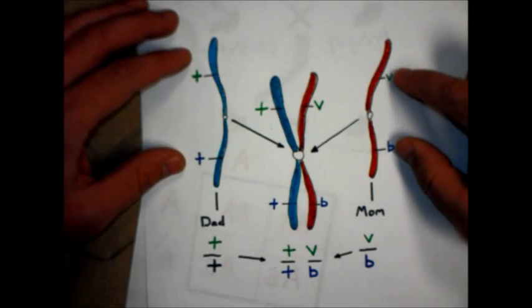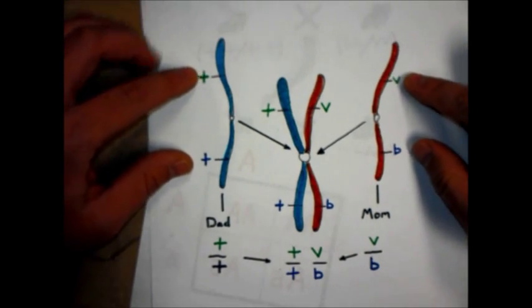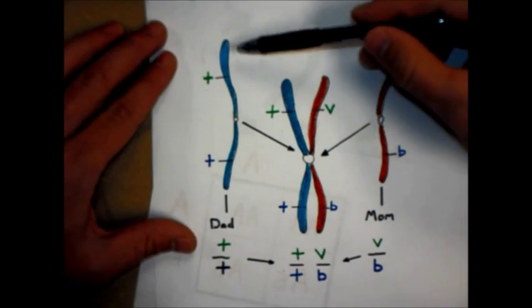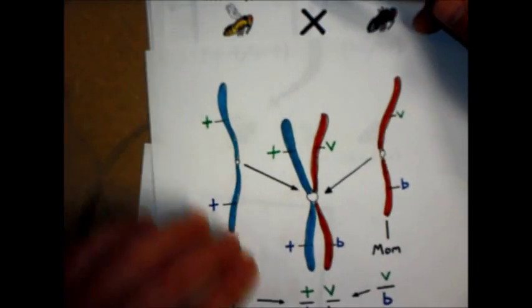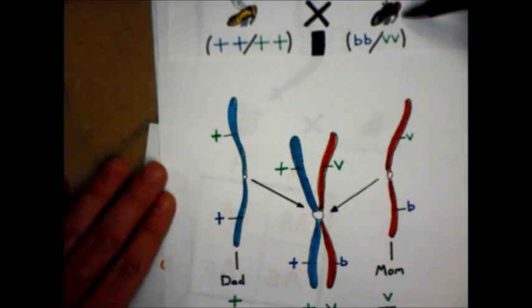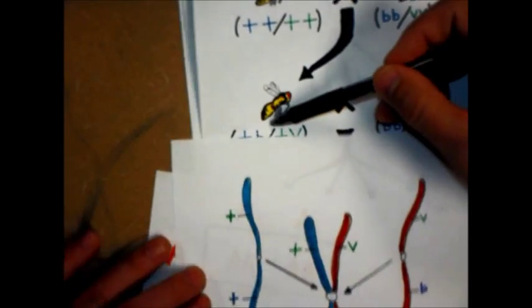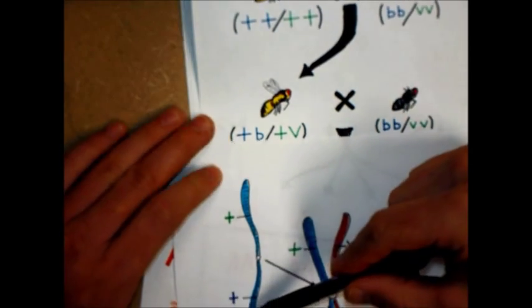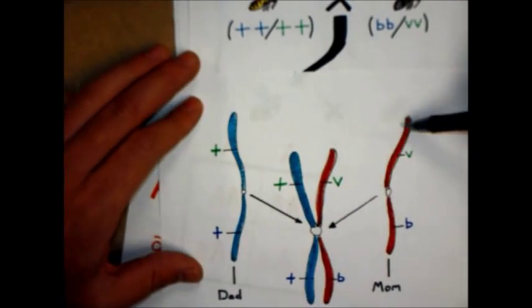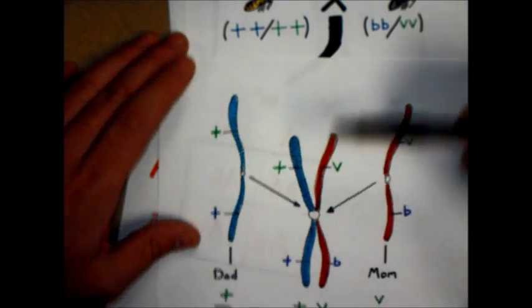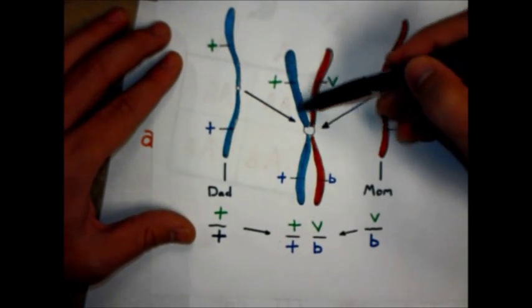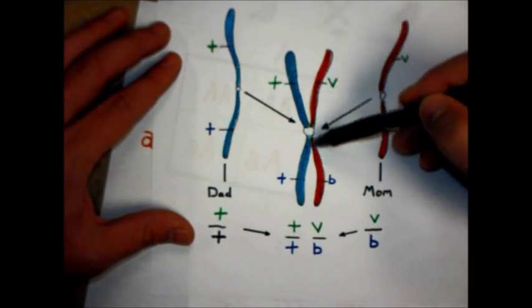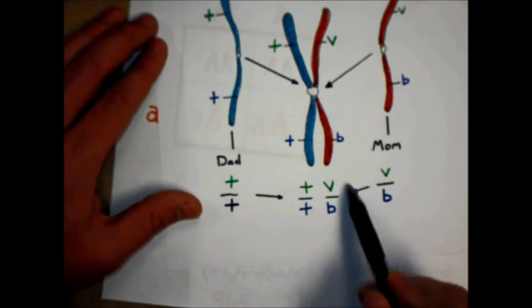So, he starts thinking, if this is the case, these new generation of flies, let's go back to this fly. This fly is obviously going to get one of these from dad, one of these from dad, one of these from mom. They're going to come together. So, he'll have one normal chromosome and one double mutant chromosome, like we see here.